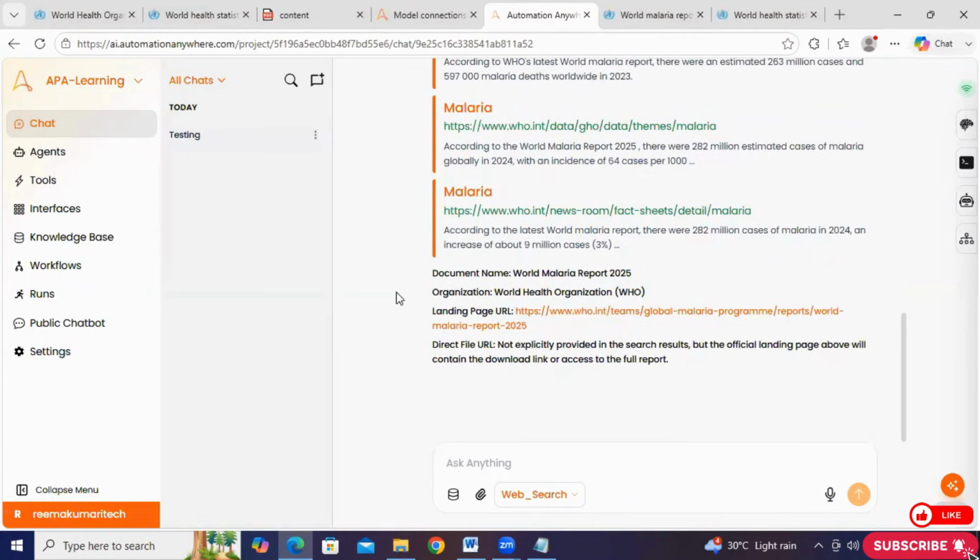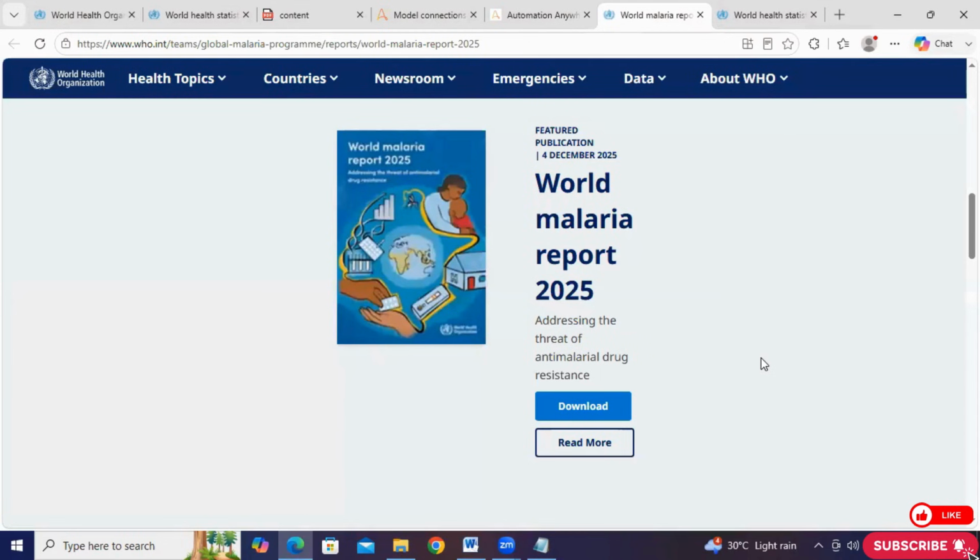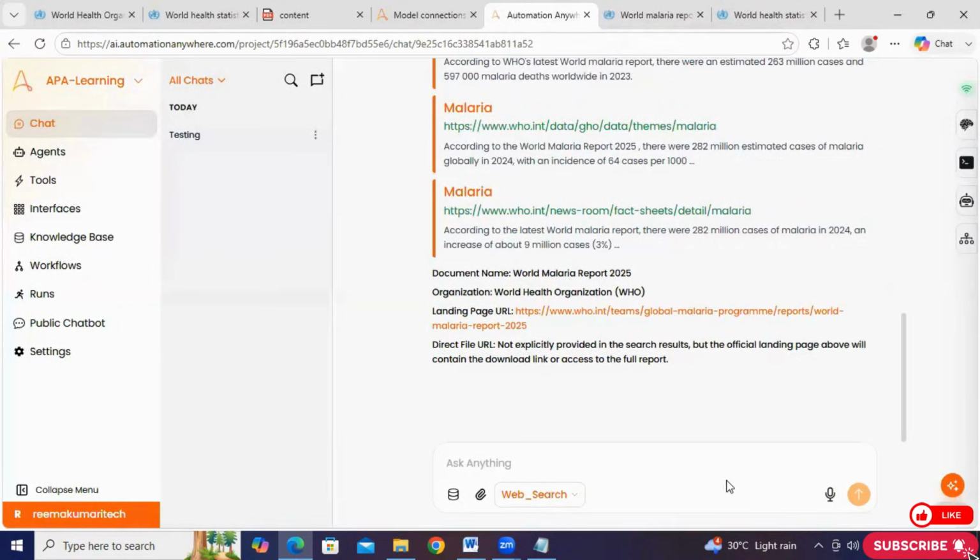So, what is the benefit and why are we doing generative AI in this case? Suppose you have 100 websites, and for each website you want to download a particular file, but you are not aware of what the landing page is. Suppose there's no generative AI and people are doing it manually. If your SMEs are doing all this manually, searching for a file and navigating to the right path will take some amount of time. Downloading the file and navigating to the right landing page will take some time.